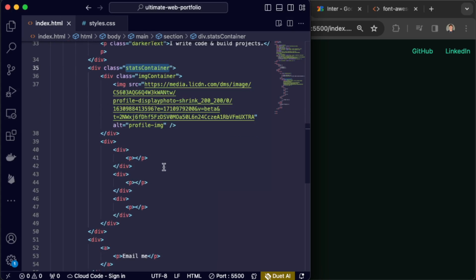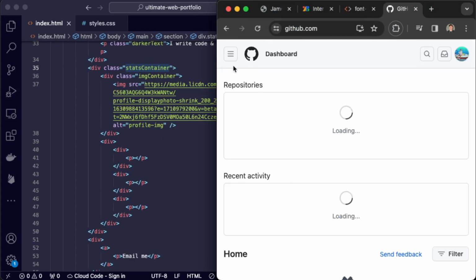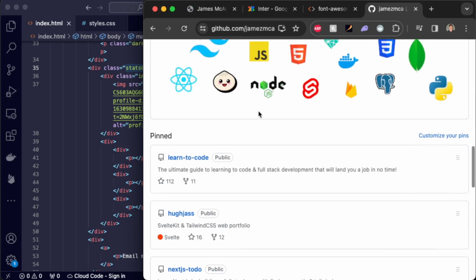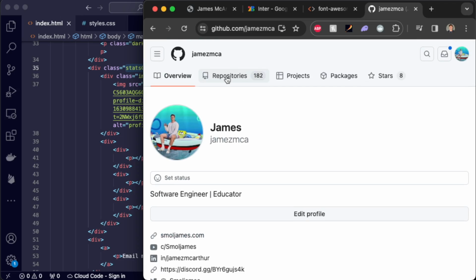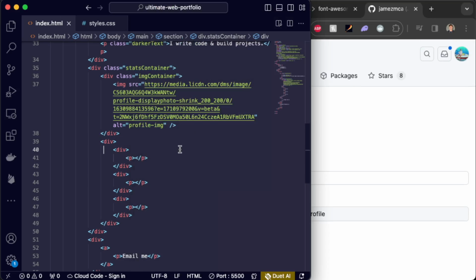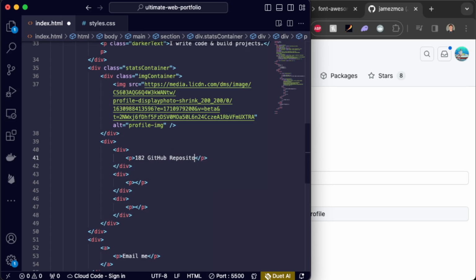But now we're going to fill out these links. And what we're going to do for these links is come over to our GitHub repos. And we're just going to steal some stats from your GitHub page. So the first thing we're going to do is do the number of repos. So I have 182. So we're going to say in here 182 GitHub repositories. Inside of the next one, we're going to have a secondary stat.